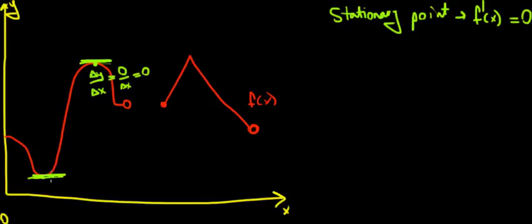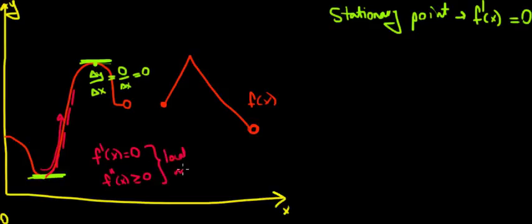Now, what relationship does that have to do with local minimum or local maximum? Well, look, you see that if we have a stationary point and at the same time the rate of change of our function is increasing, we go from flat to a steeper slope, steep, and so on. So we're going into a convex shape from a stationary point. We're starting from the bottom, from a local minimum. So we have a stationary point with a convex shape. That is the criteria for a local minimum point.